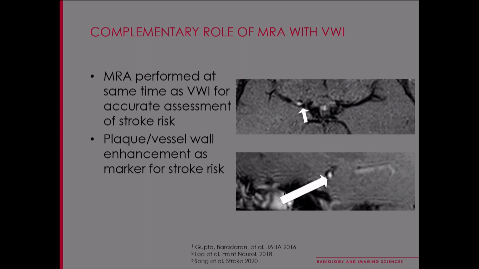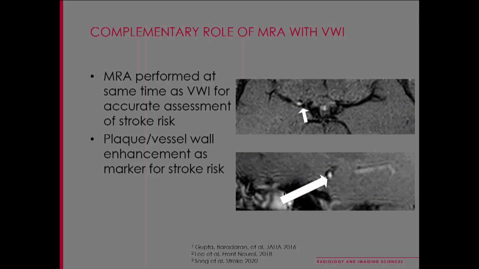risk assessment. And so in this example, this is another patient who has this enhancing plaque in the right MCA. And plaque enhancement is another marker that's strongly associated with symptomatic or culprit plaques, with odds ratios ranging from 7 to 11, so a very strong predictor of symptomaticity in the setting of acute stroke.